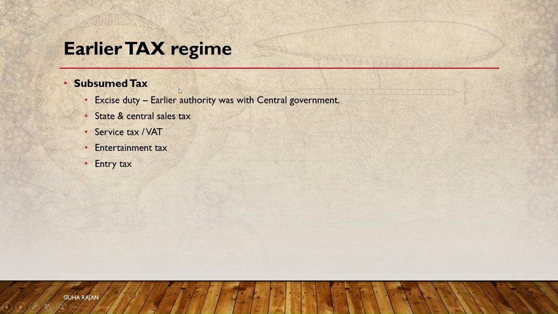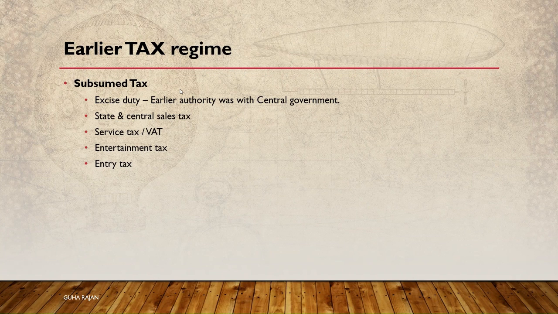So that's where it was subsumed into a single one called GST. The first point to understand is that GST was brought in in lieu of, they say, around 25 to 28 or even 32 different types of taxes. They were all brought together as GST. Before that it was the earlier tax regime, which was classified in different ways, and now we have GST, starting in the year 2017 onwards.